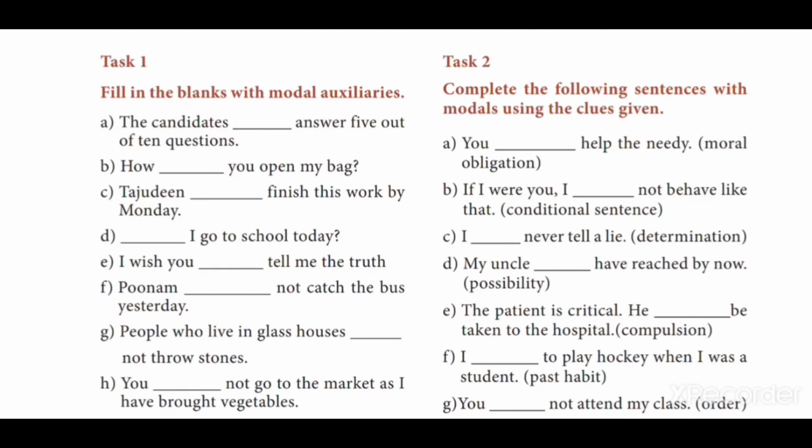Sentence A. The candidates dash answer 5 out of 10 questions, and the answer here is must or should or even need. Sentence B. How dash you open my bag? Here the answer is dare. That is, how dare you open my bag? Sentence C. Tajuddin dash finish this work by Monday. Here the answer is will.